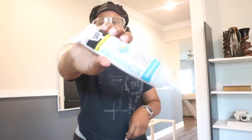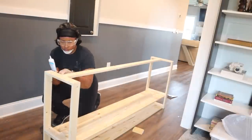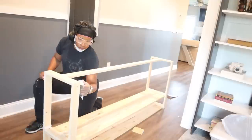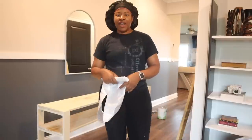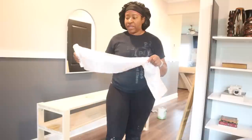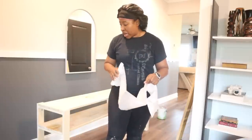Now I'm going to caulk all of the seams so that it looks finished prior to painting — just applying a thin coat of fast-drying caulking. It's the DAP brand, just a little cheap one for paint projects. Everything has been sanded down, caulked, and sanded down again, so I'm ready to go ahead and start priming. I'll put my drop cloth down and put some boards under the piece to lift it off the floor so I can get under it.